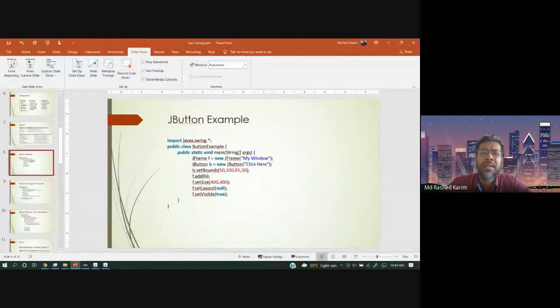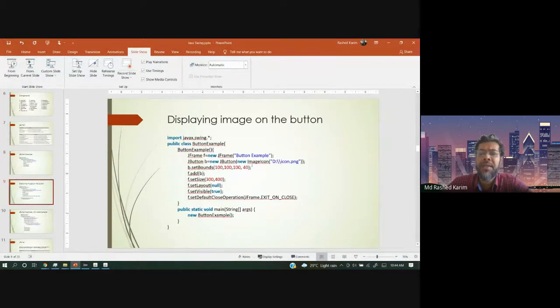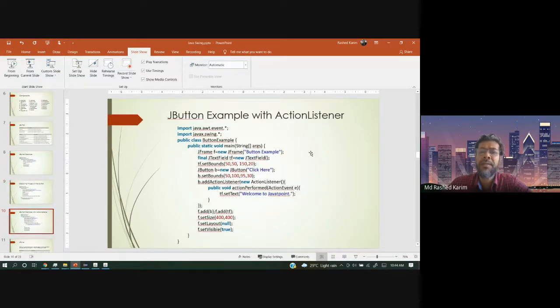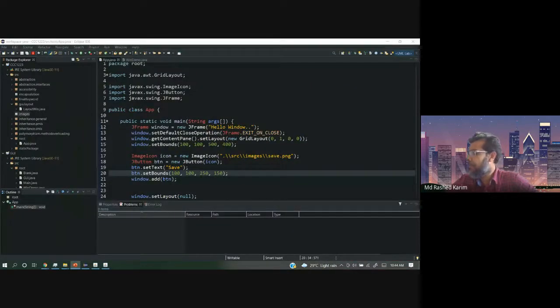Then you can put this image by using this code already shared. Then for the button action, basically, I can put the clicking event for this button. Okay. So what I need to do, let me code this one. For the button, it should have the action listener. This is called action-oriented programming.